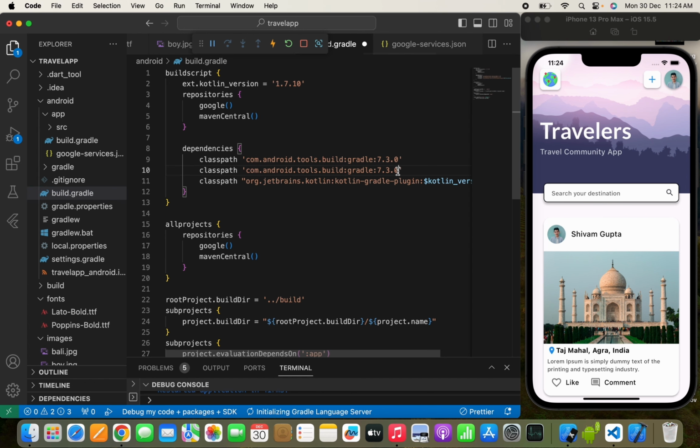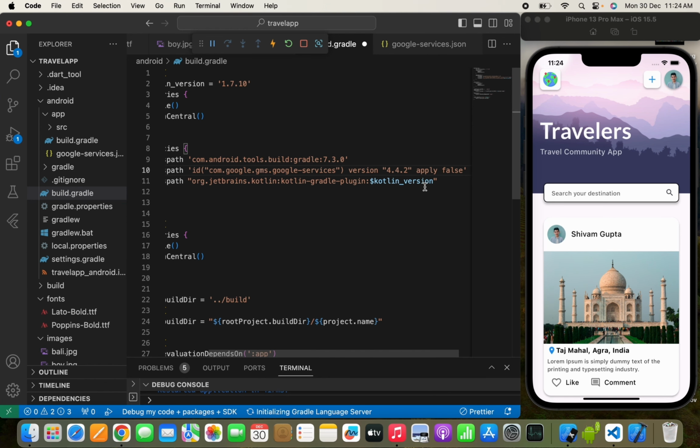So I will just paste that over here, and please make sure that as I am writing a class path, it should be exactly what you write in your VS Code. If there is any mismatch, or if you forget to add any colon or anything, then you won't get the result, and it will simply throw an error. So make sure that this is a very necessary step when you are adding Firebase for both Android and iOS, so do not skip the process. If you forget to add any colon or any command in the VS Code, the app won't run, and it will throw an error.